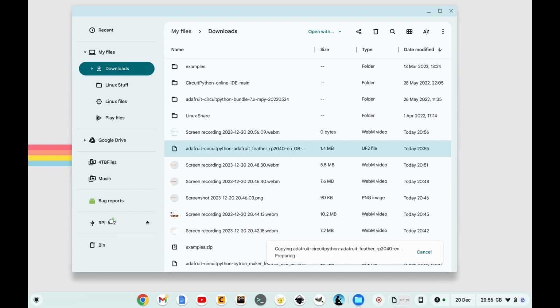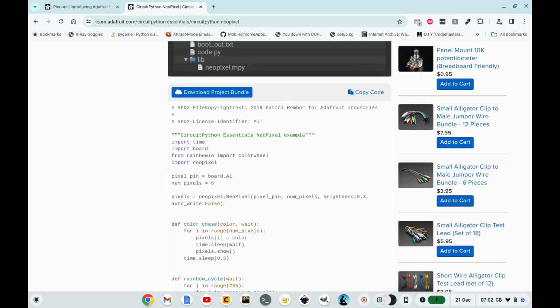So in a second we'll do a bit of code to make NeoPixels flash. So how do I demonstrate how this works? Well, we're going to use the code from Adafruit's website. Their learning resources are platinum tier. They are fantastic resources to learn from.